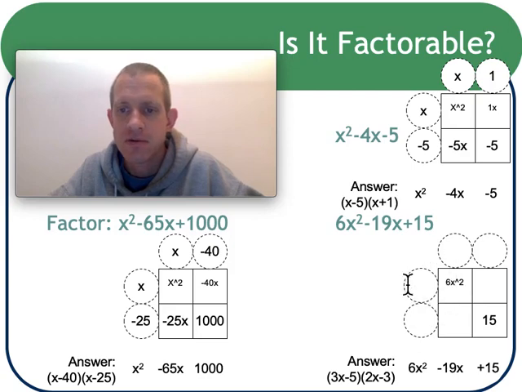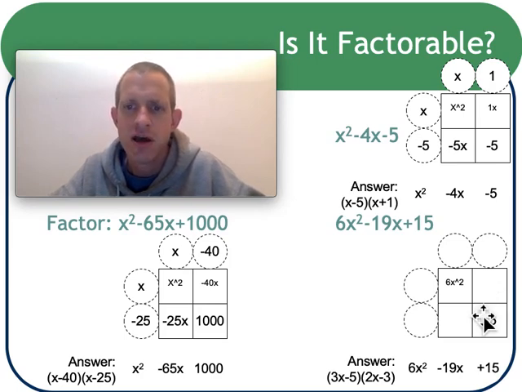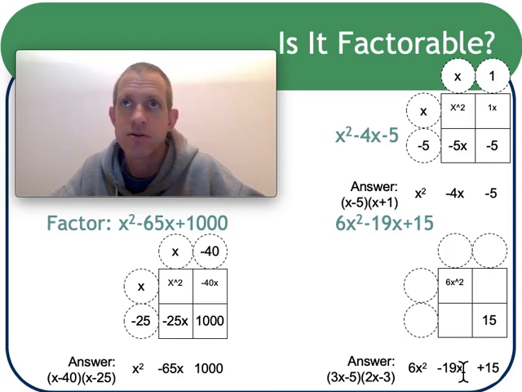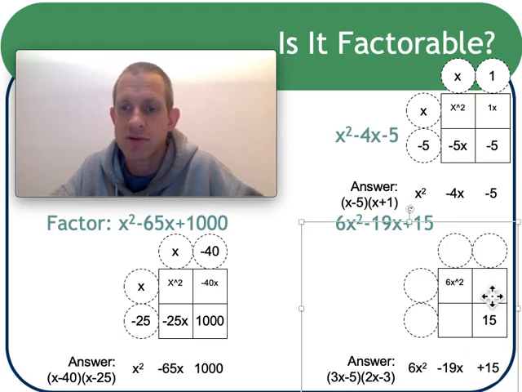But then this guy here was a little bit of a challenge. The final answer is down there if you just want to know what that is. But I needed to come up with a combination of numbers that multiplies to 90 and adds up to -19. And so if you start listing those pairs, 1 and 90, 2 and 45, 3 and 30, you realize quickly that you're going to need negative numbers to add up to -19. So -1 and -90, -2 and -45, -3 and -30, -5 and something. I think it's -10 and -9 that you ultimately need here. And so I'll put those in there.